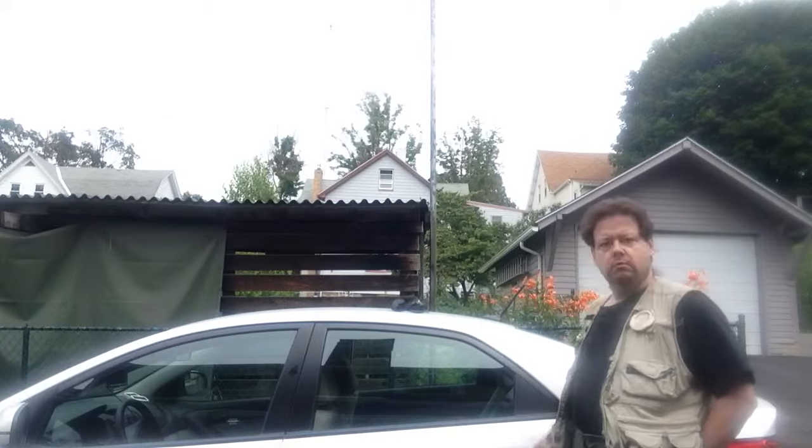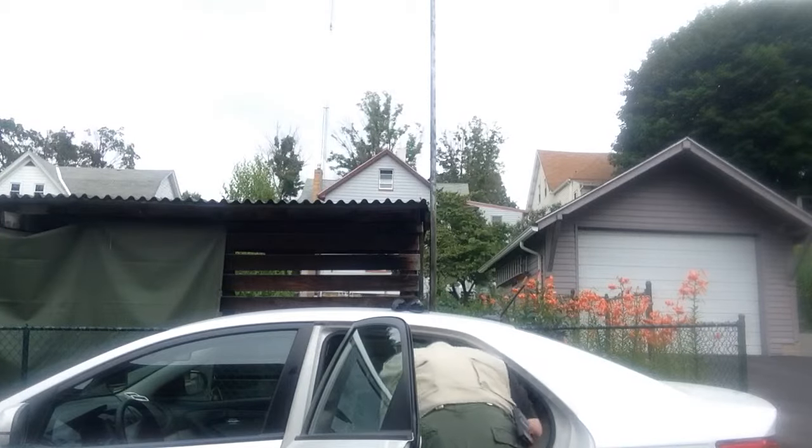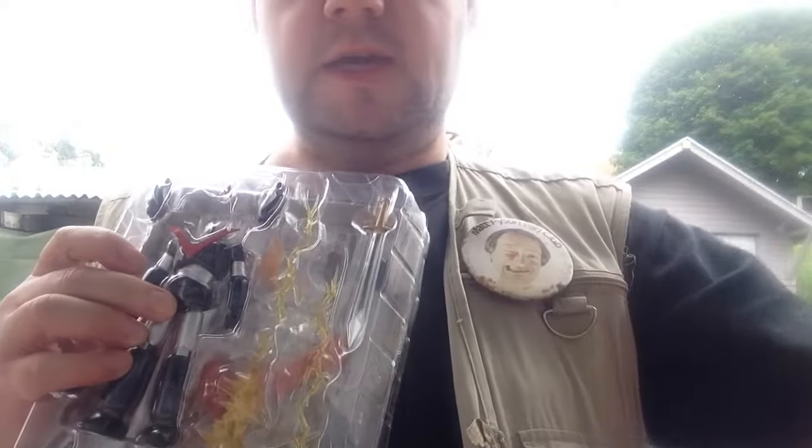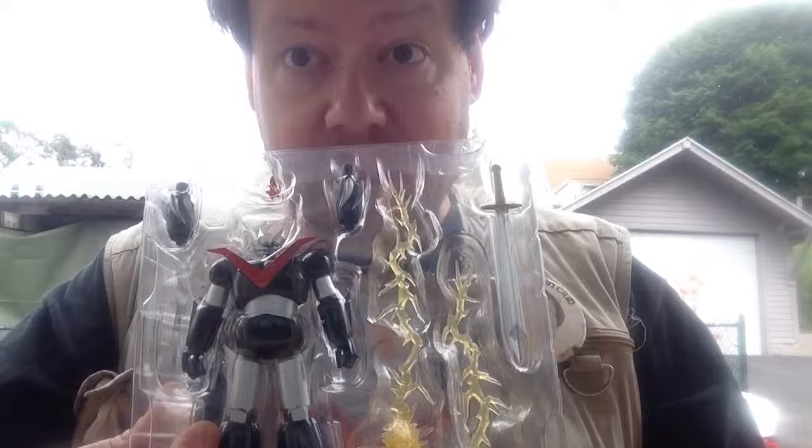But it's time for the traditional Otakon haul vlog, so... Shogokin Great Mazinger. And, well, I'll just pull it out briefly here. I did take a peek at it already. Yeah, like the Mazinger Z, it's got several accessories. One thing it doesn't have is the Rocket Punch exhaust. And now I know why the Mazinger Z had two sets of Rocket Punch exhaust. The other set was for this guy.